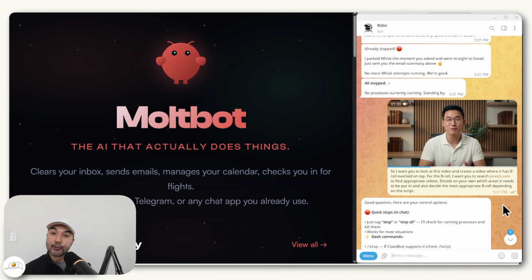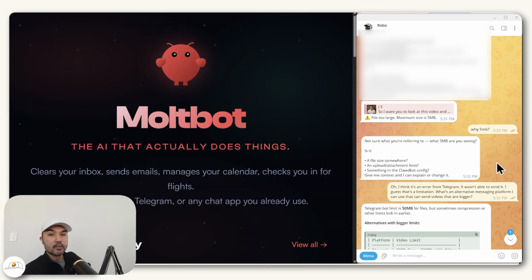Previously, in order to do something like this, obviously you have the option of using your video editing tools. Or in our previous lessons, we also showed how to use tools like FFmpeg to somehow automate these sorts of tasks. But that is obviously more complex versus just having to instruct your agent to do this for you. Now, when you try to use Moltbot for your specific use case, for sure you will encounter some issue at some point that you will need to troubleshoot.